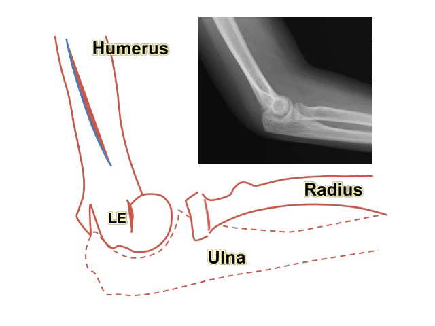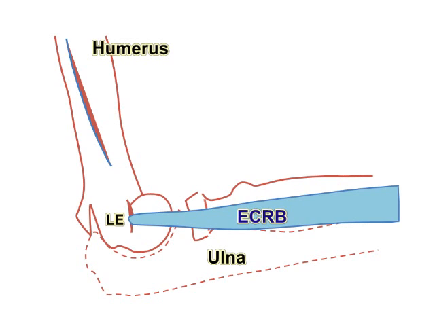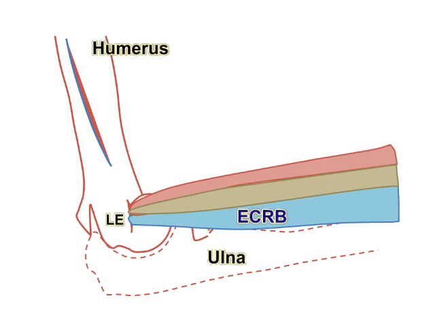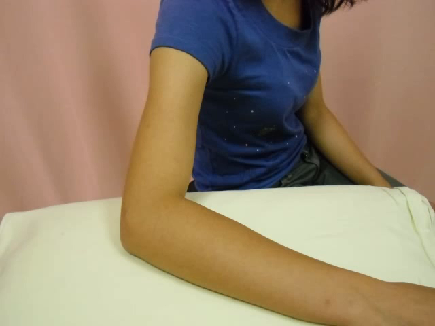Anatomically, the common extensor tendon of the lateral elbow is composed of the tendons of three muscles, namely extensor carpi radialis brevis, extensor digitorum, and extensor carpi ulnaris. The extensor carpi radialis brevis contributes most of the deep fibers, with the extensor digitorum making up the superficial part of the tendon.